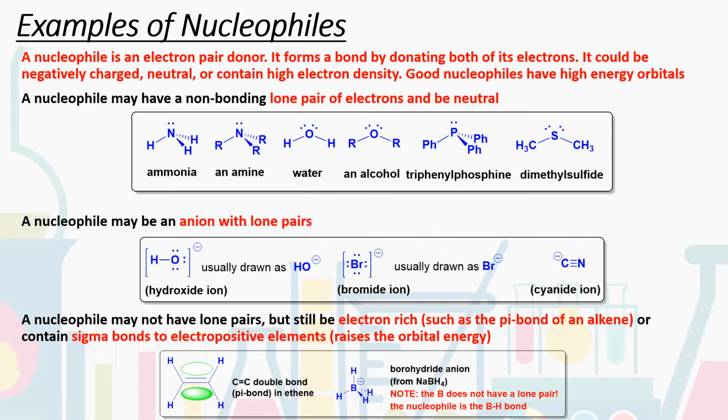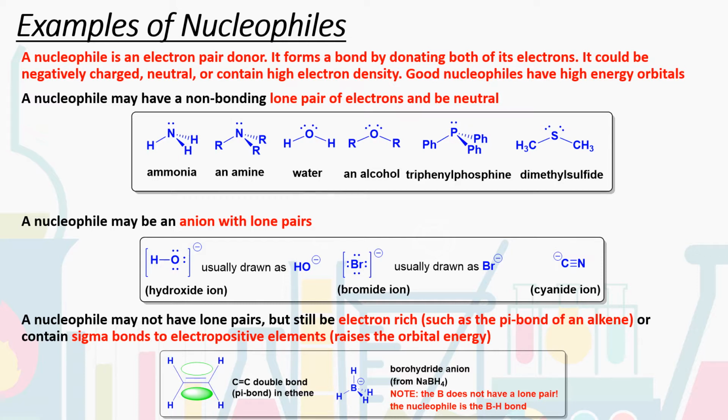Here we have 4 lone pairs, essentially. Remember that if we take a normal bromine atom, 7 electrons, we add an electron to this, we end up with now an octet on the bromine, and it's negatively charged, so it's the bromide ion. Again, typically we don't draw out every single one of these, we just write normally as Br-. Or we can also have the cyanide anion, which is CN-, with the negative charge and the lone pair being on the carbon. Now in all of these cases here, the negative charge is depicting a lone pair.